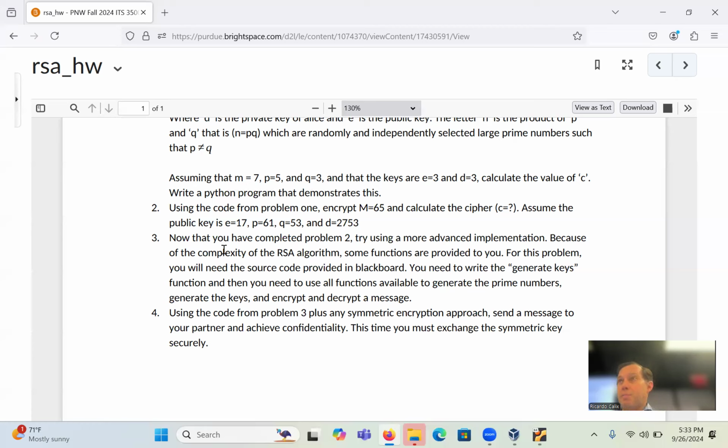The prime numbers, P and Q. So P is 61, Q is 53. And you should check to make sure those are prime numbers. They should be, but okay. And notice that D is a much larger number in comparison to those. It's 2753. All right, so let's go ahead and repeat the exercise with these parameters. That's all you would have to do in this lab: plug in new values, basically.